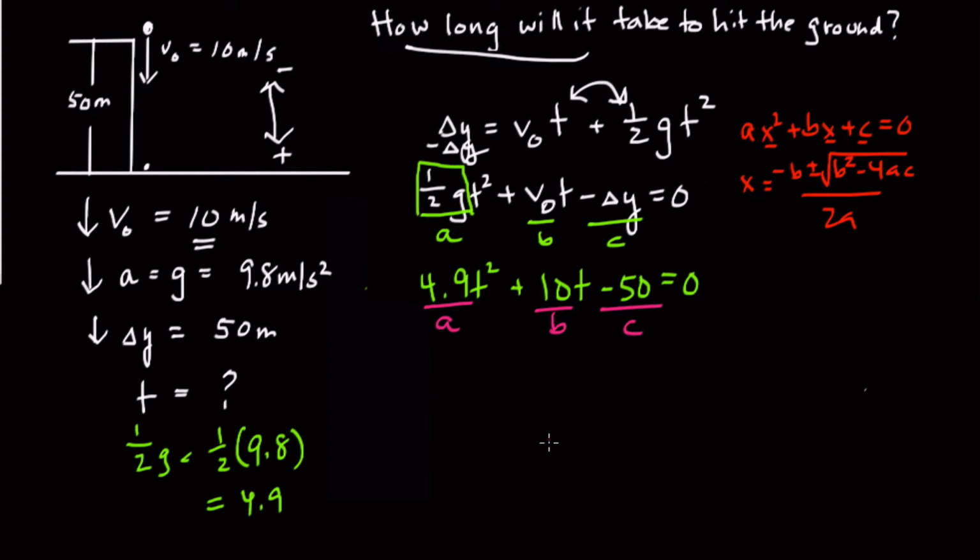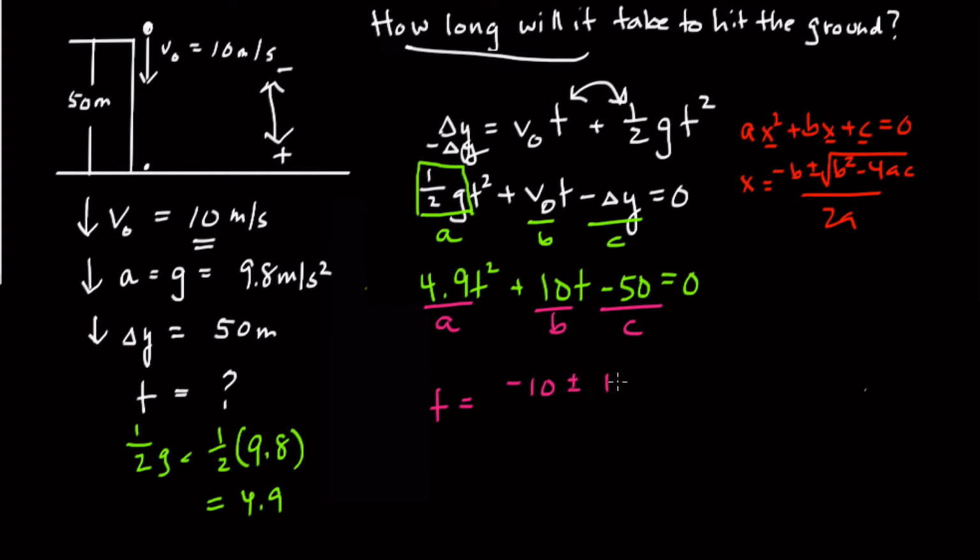This is where it helps to write neatly. You don't have to jam this into the smallest amount of space you can on your paper. Leave yourself some room to write it out so I can see what you're doing, and especially so you can see what you're doing. So this isn't x's here. It's not x squared bx, it's t squared. So I'm not solving for an x here, I'm solving for a t. So t equals negative b is going to be negative 10. And you don't have to put units in on this either. I'm not going to mark off for not putting units.